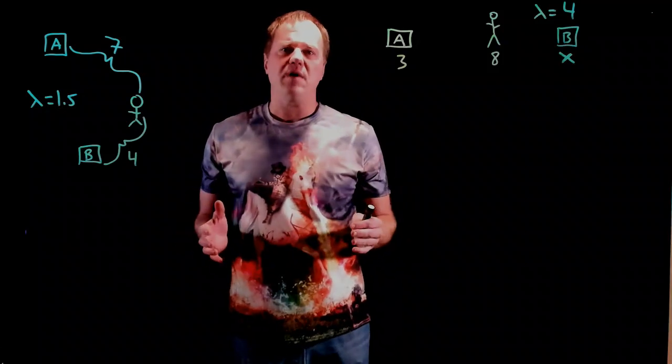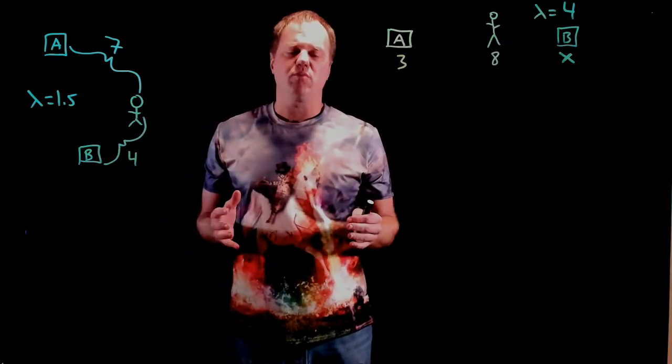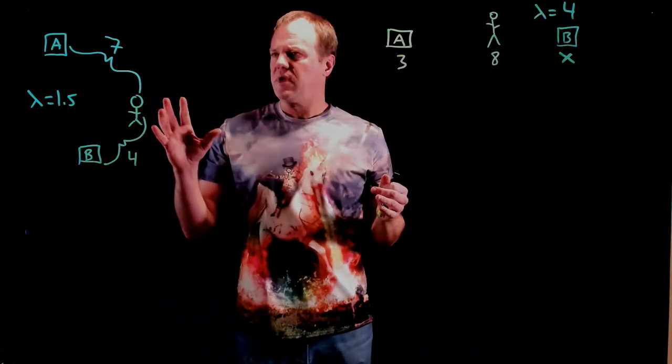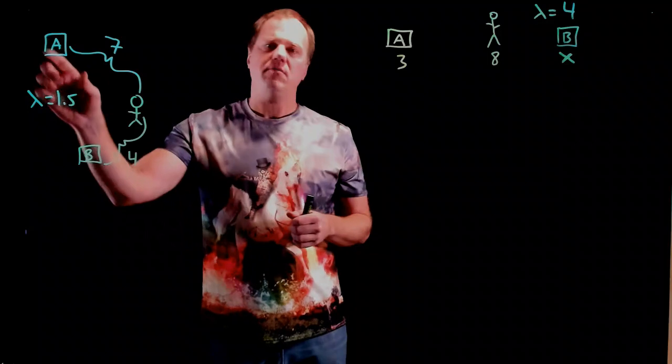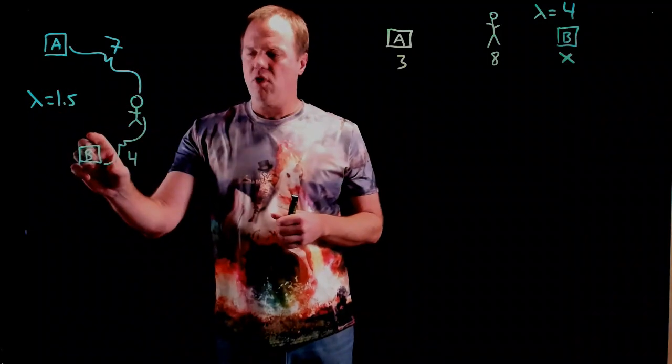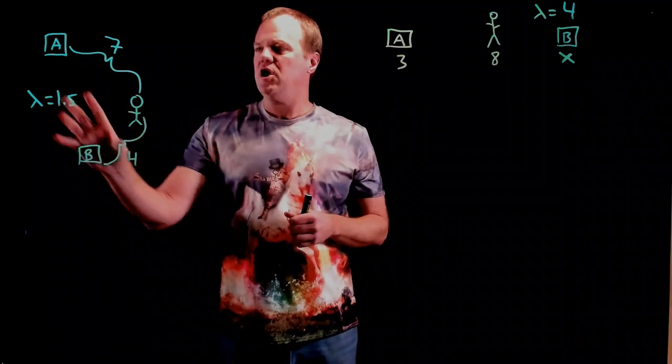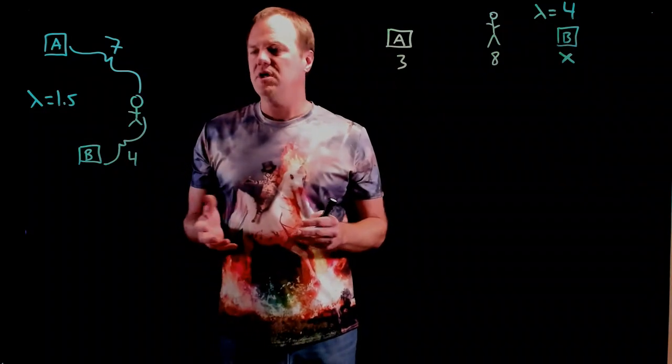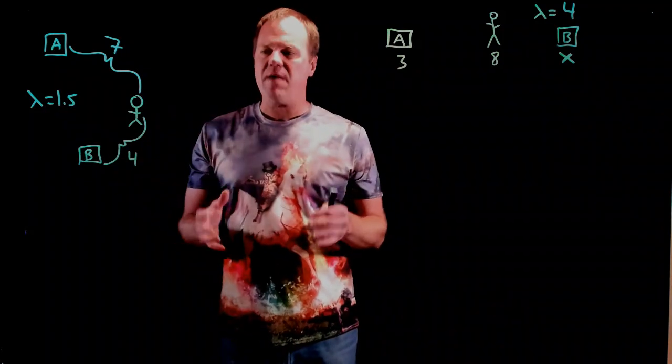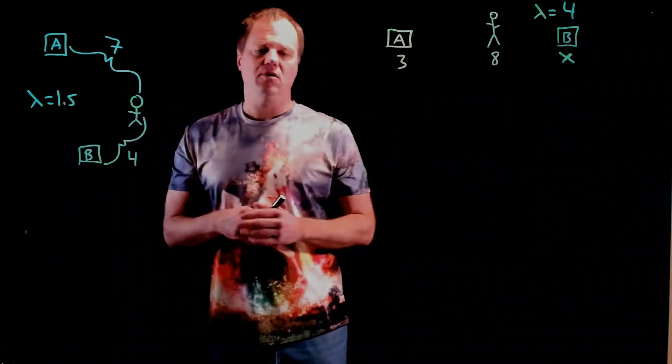Hi, I'm going to show you a few examples of solving interference problems. First, we're going to look at this situation where the observer is 7 meters from one speaker and 4 meters from the other. We know that the speakers are emitting a wavelength of 1.5 meters, and we're going to try to predict the type of interference for this particular observer.